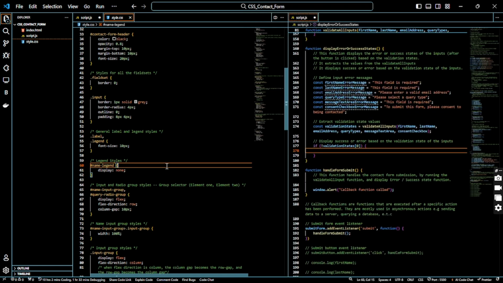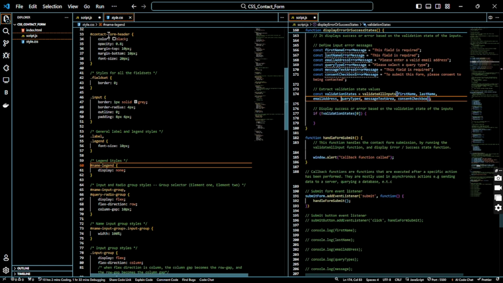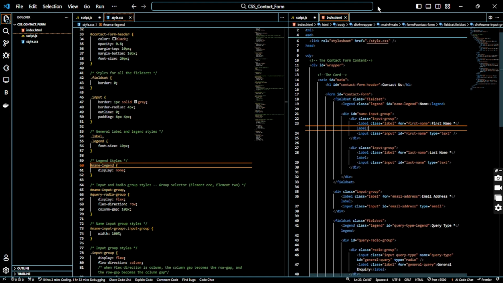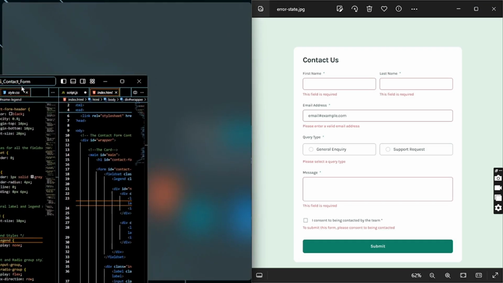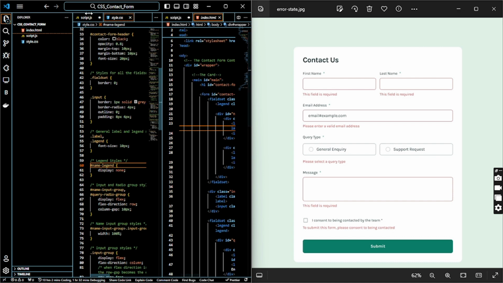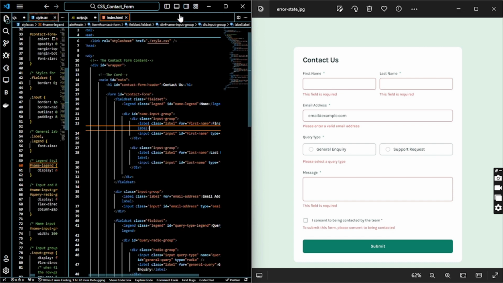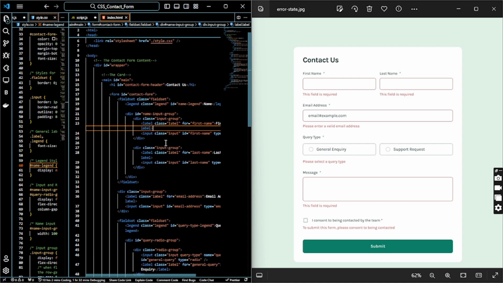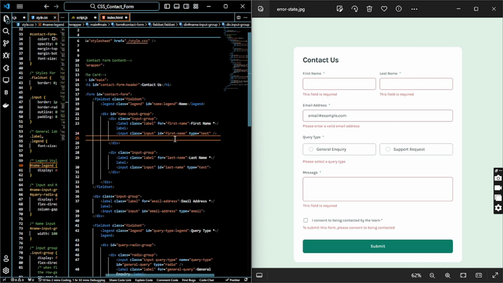So that means we need to define error message placeholders under each of the elements. So let's put this to the left again, right? So now let's open our HTML first, rather. So to define an error message under our first name, it is going to be directly under this place. It's going to be under the input.